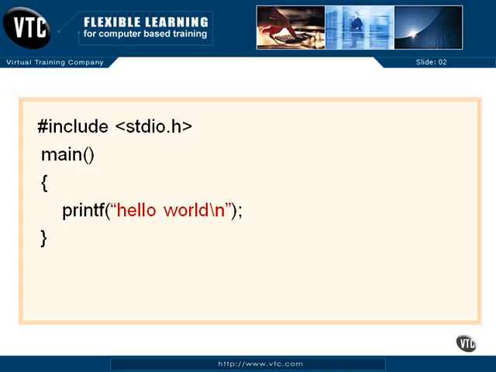But the hello world inside double quotes is going to be passed into printf so it can do something with it. Very important little semicolon out there at the end of the line. That is the end of that statement, end of line, end of statement character, has to be there for that printf to work. That says this is a piece of work that you need to do. We're not defining another function or anything like that. We're actually causing some work to be done. So that semicolon says this is a statement for you to execute, compiler, and that's the way the compiler will treat it. That is our whole program.